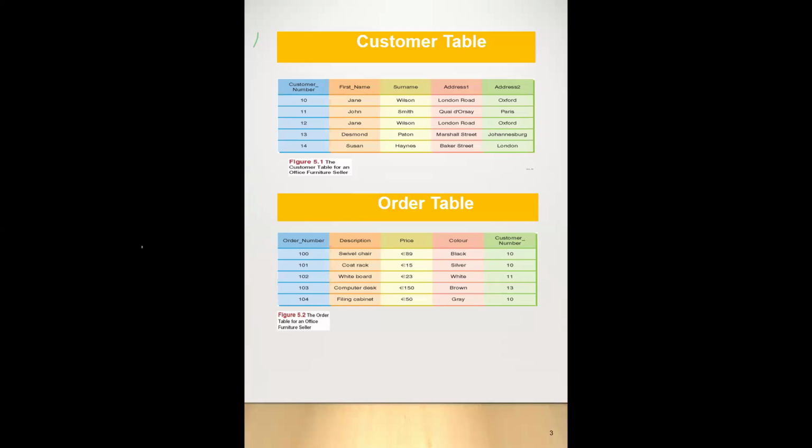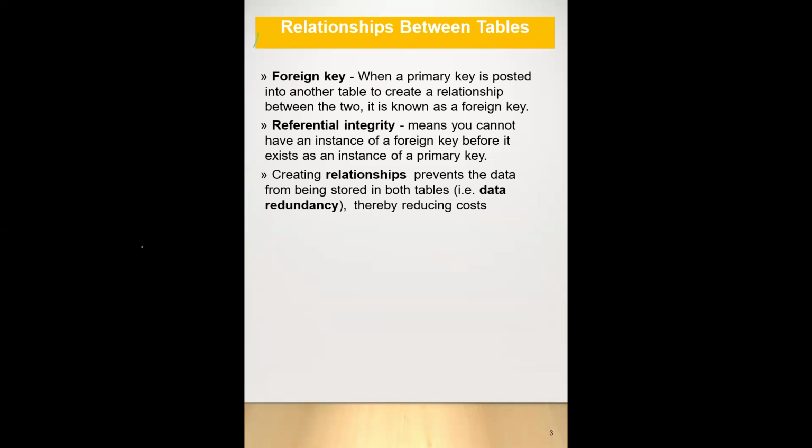For instance, if the customer table did not have the customer number, then the customer number cannot exist in the order table. It cannot appear in the order table before it appears in the customer table. It has to be in the customer table first as a primary key before it becomes a foreign key. All right, that is what we call referential integrity.